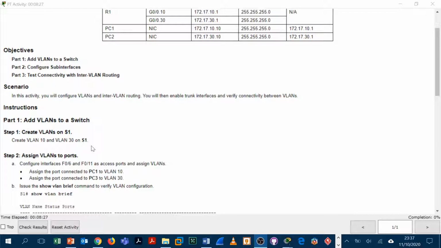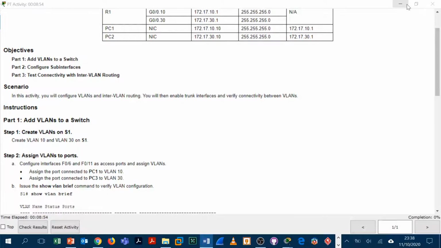So they simply say create VLAN 10, create VLAN 30 on S1. You're not given the commands. If you can't remember the creation commands, go back to VLANs in week 2, and you'll be able to redo the exercises there to get familiar with those again and be able to use those commands correctly.